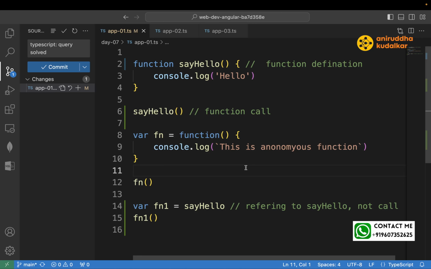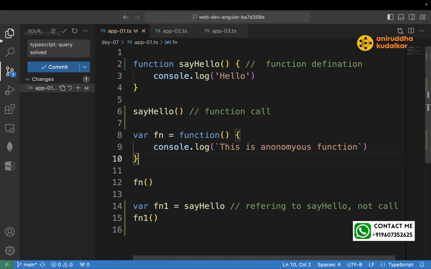You can call it inline, but there is one more way of defining functions in JS: arrow functions. You can specifically call them inline functions, but don't call them inline functions. There is one more way of defining functions, and that is coming from JavaScript. We'll see it in the next lecture.